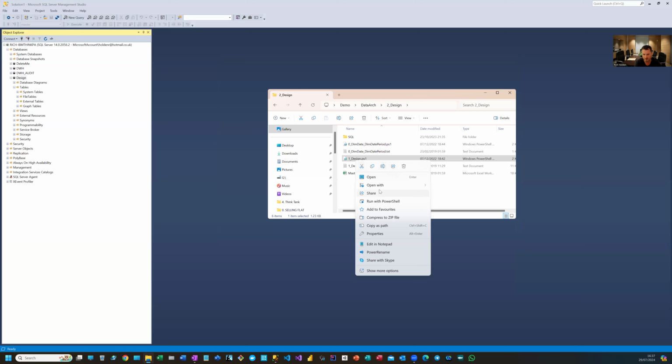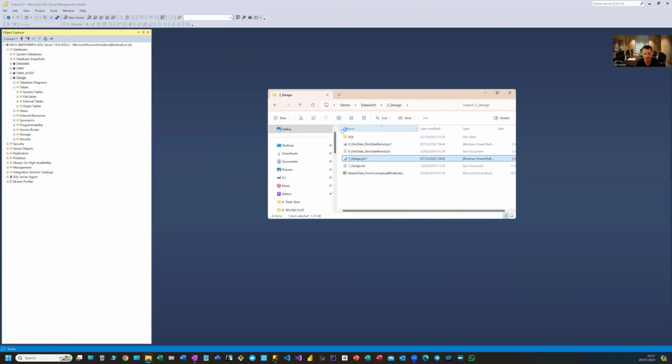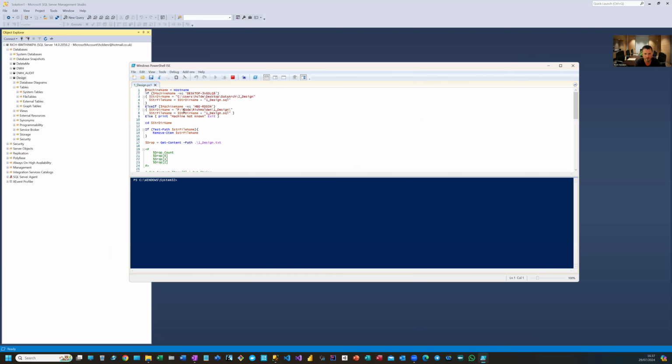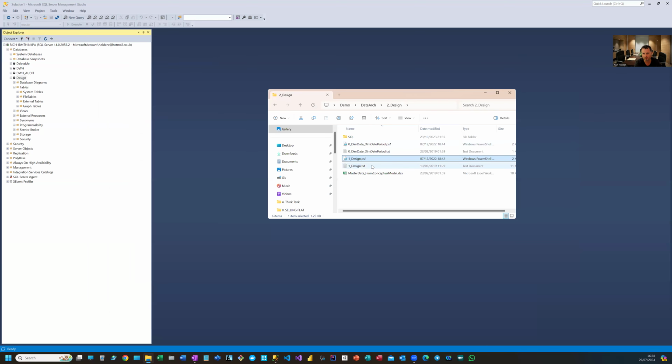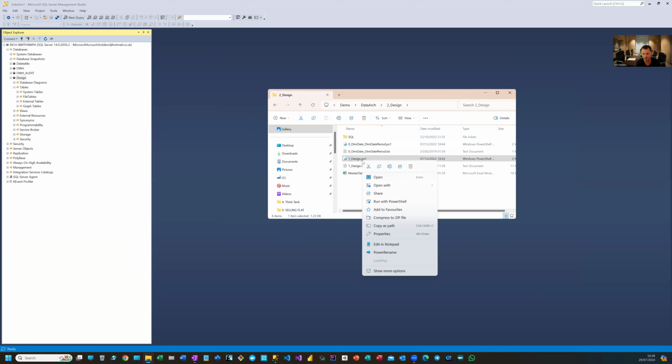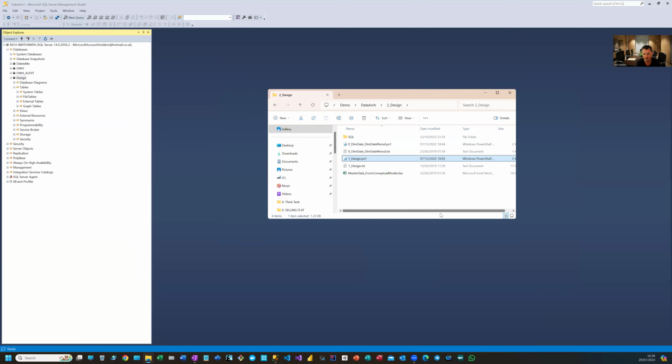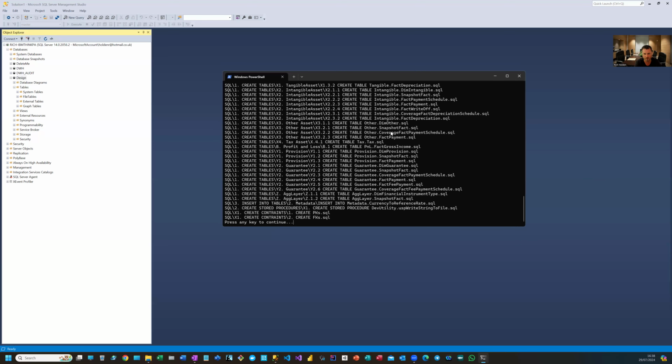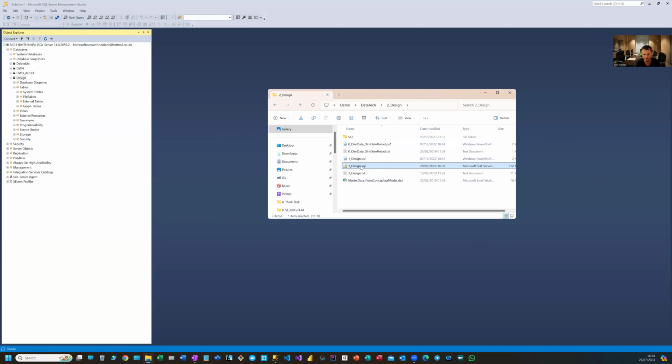And I'll show you that just by, I mean, it's just hacked together, but if I just open with PowerShell. And we have that over here, but trust me, that's what it does. And you'll see that because it will generate a SQL file as output. So I'm now going to run this with PowerShell, and it should spit out a SQL file in here. And if I drag this over here, you can see it's doing that, and it's done that. So hopefully now we have this SQL file.